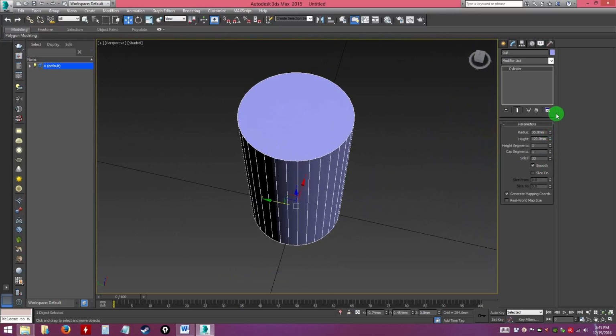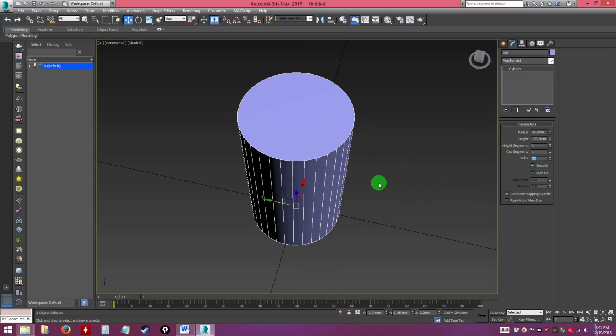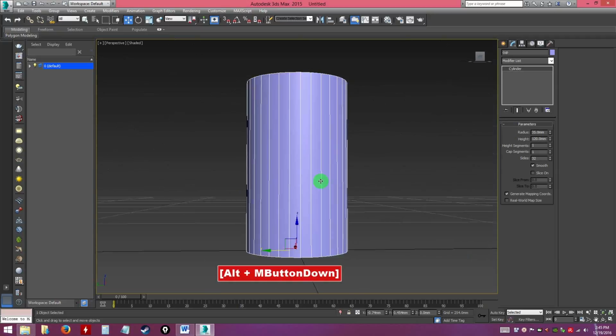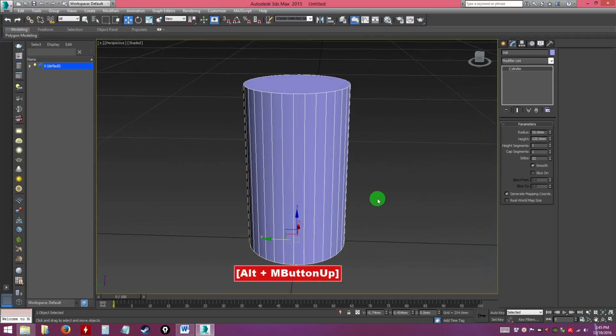You can see the more sides I have, the smoother it is. So I'm going to put about 32, should be fine. I will also use the move tool and make sure it is centered for X and Y.